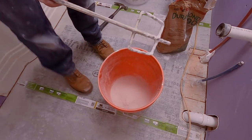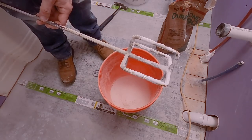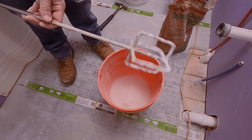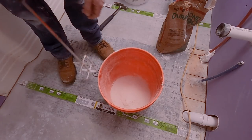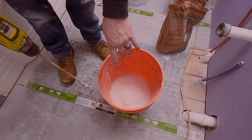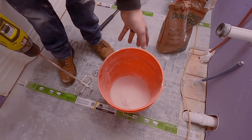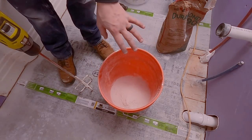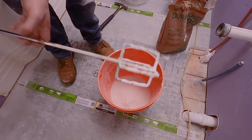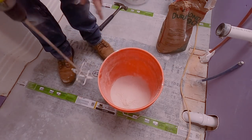And this is a great tool if you're doing this. It's a mixing wand. If you don't use one of these and you try to mix it by hand, you might not mix it well enough, and you'll get chunks and dry spots, and it's just gonna be bad news. So highly recommend this if you're planning on using Durabond.